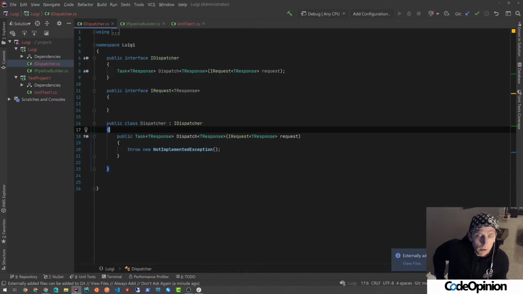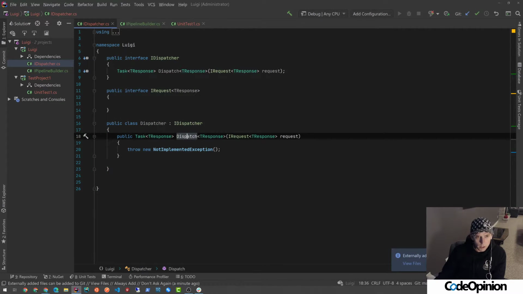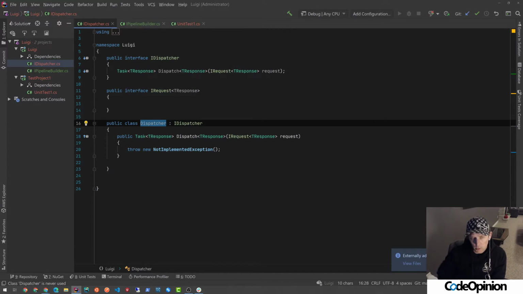All right, so we're gonna have our dispatcher, which is where we would call something similar, wherever you actually want to invoke something. So this could be in your controller action. Pretty much anywhere. You'll see where I'm going with this, because this would be something similar that you would use in the same vein as MediatR.